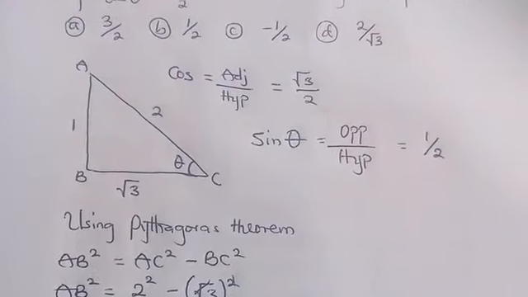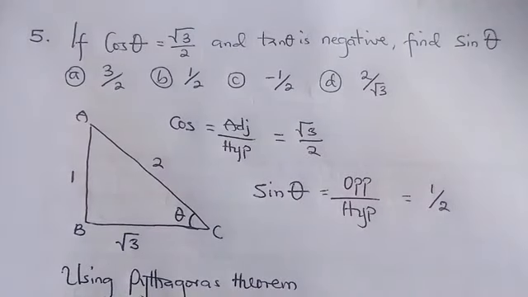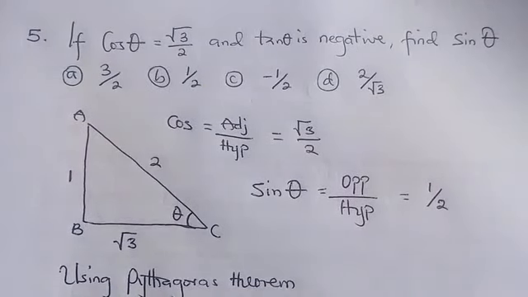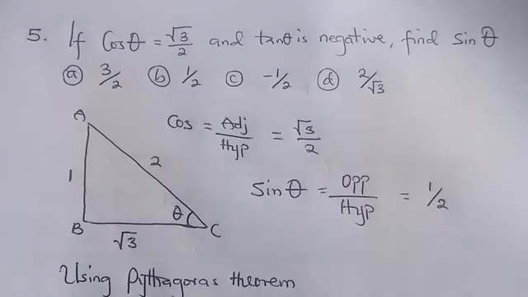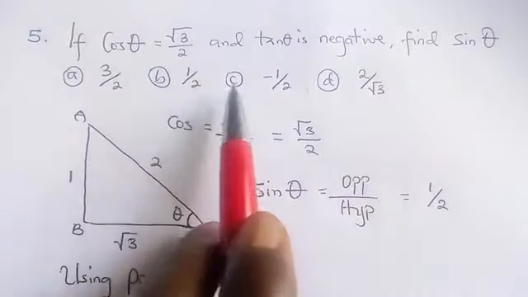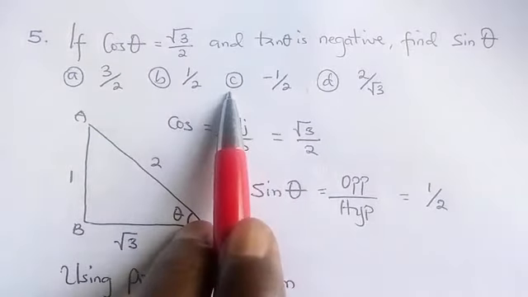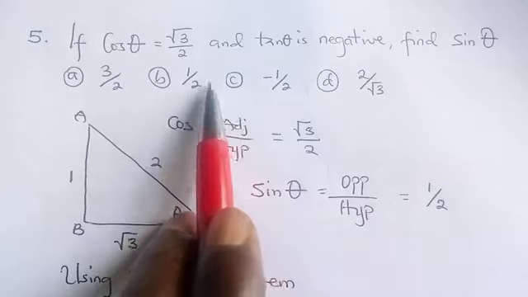However, from the question that we were asked here, they said tan theta is negative. So they said if cos theta is equal to √3/2 and tan theta is negative, we are to find sine theta. It means we are bringing about the issue of the quadrants. So we need to take into consideration the sign. Is it going to be positive 1/2 or negative 1/2? And that's the very reason why the two options are here, for you to apply correctly your knowledge about these trig ratios, number 1, and then the 4 quadrants, so that we pick the correct option.